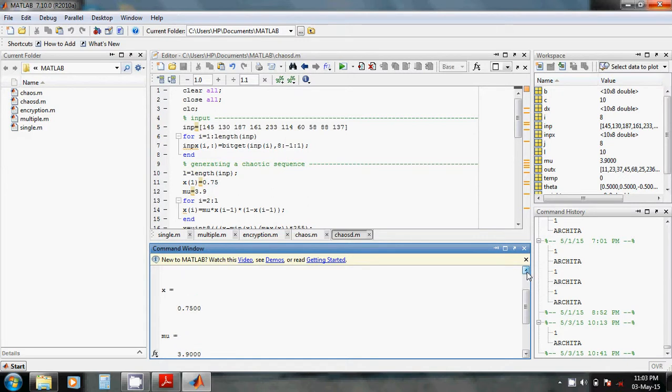So you can see that the output in the encryption using chaotic neural network is the input in the decryption. The values of x0 and mu remain the same, and the output obtained in this is the same as the input in the encryption.